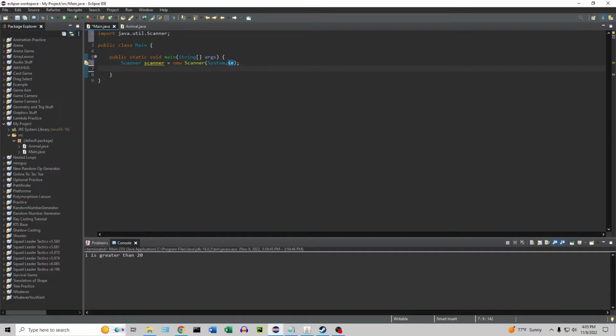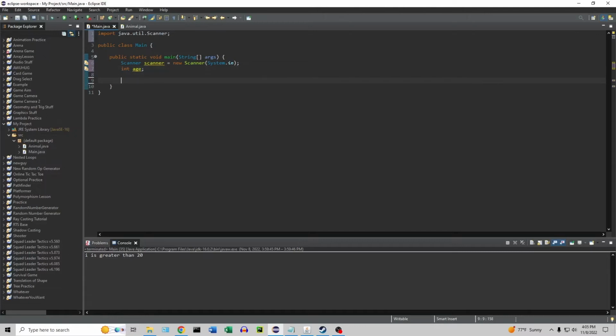Cool. Let's create an integer variable and we'll call it age. And we're not going to assign any value to it yet. We're just telling Java, hey, there's this variable here. It's an integer. It's called age. We're going to use it at some point. And that's actually what it's telling us, that we're not using it. So the value of the local variable age is not being used. So just a little warning, it's not going to stop your program from running like the red lines do, but just something to watch out for.